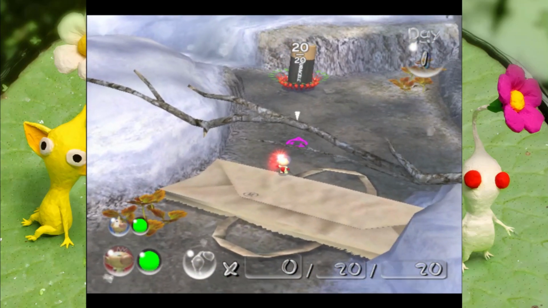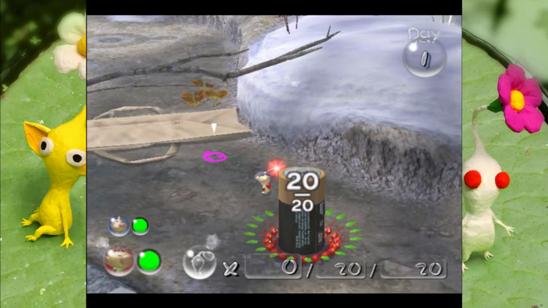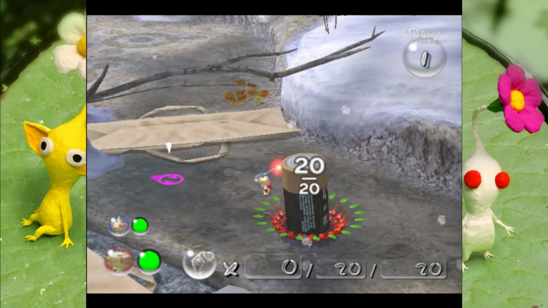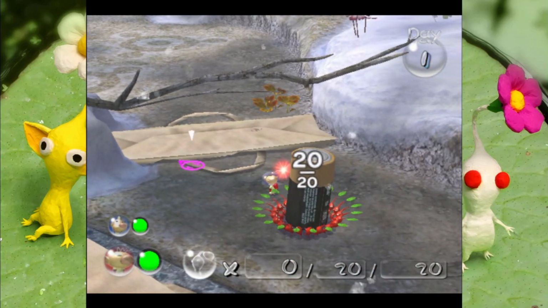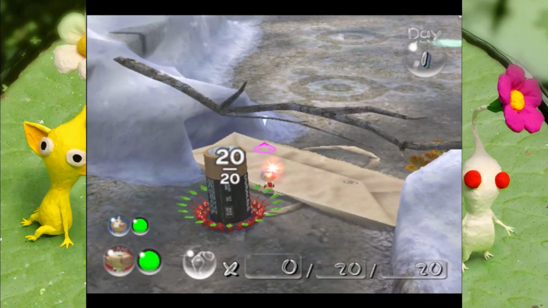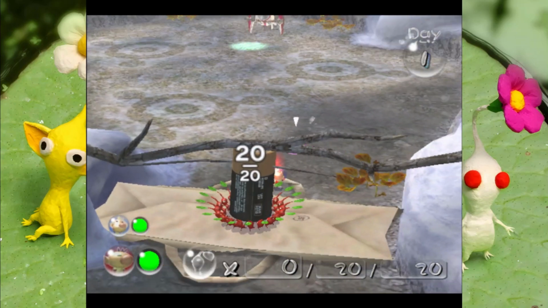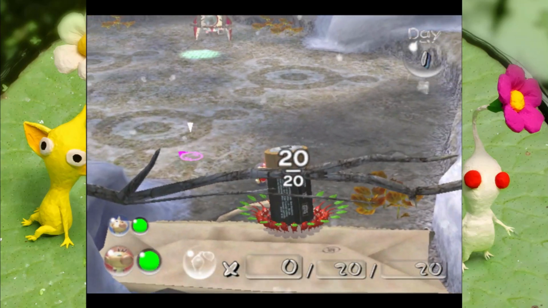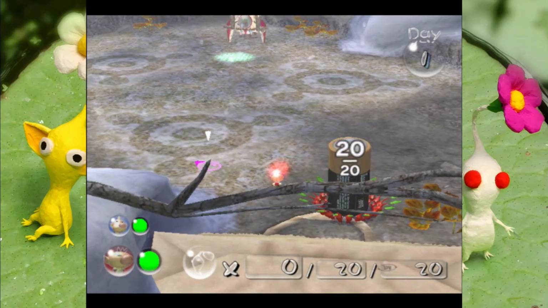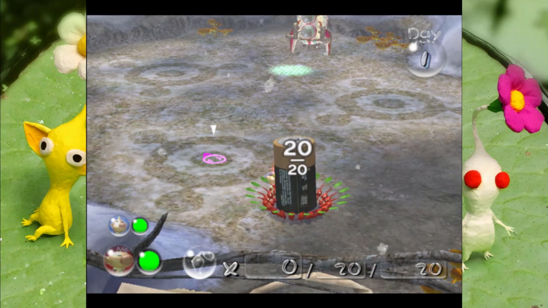I mentioned it a little before, but these guys are leaf Pikmin. That's the lowest level of Pikmin. You can also have bud Pikmin and flower Pikmin. You can raise them up by either letting them sit in the ground for a long time before harvesting them, or by feeding them nectar, which we haven't seen any yet. When they're leaf Pikmin, they're very slow. So we're just going to have to sit here and watch them do this. There is no way to speed this up.